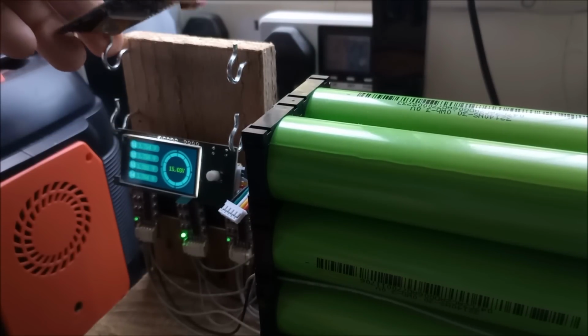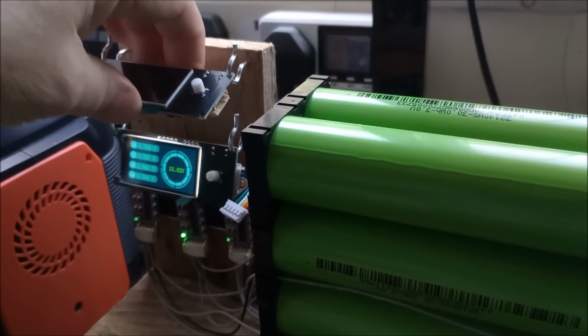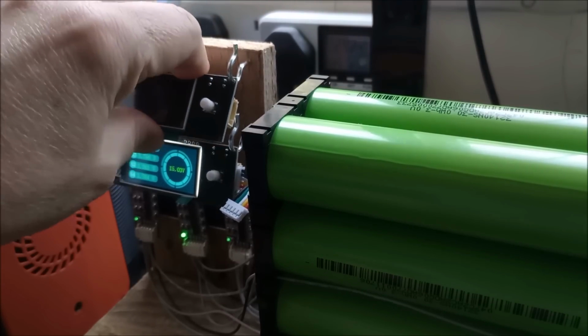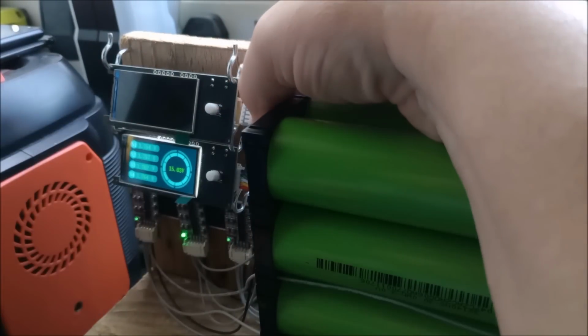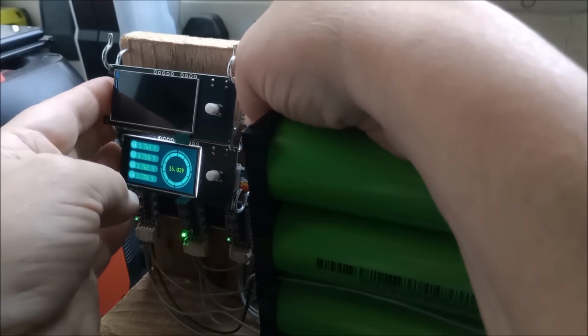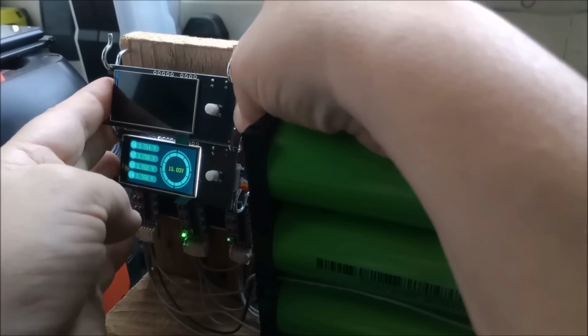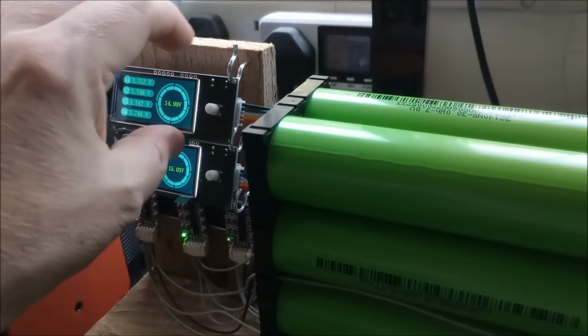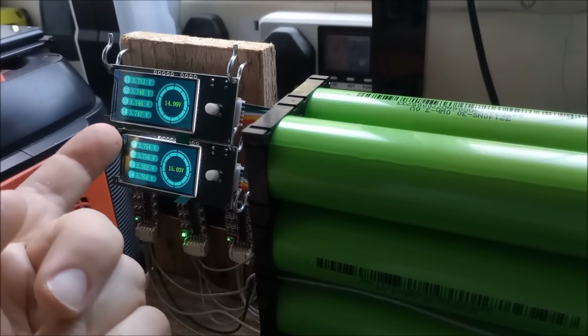Right, let's put this on here and bring it around like so. And now let's plug in this wire. Black is at the top. Yeah. Can't see what I'm doing because I can't really see in 3D at the moment. But yeah, I think these are quite a nice option for looking at that.